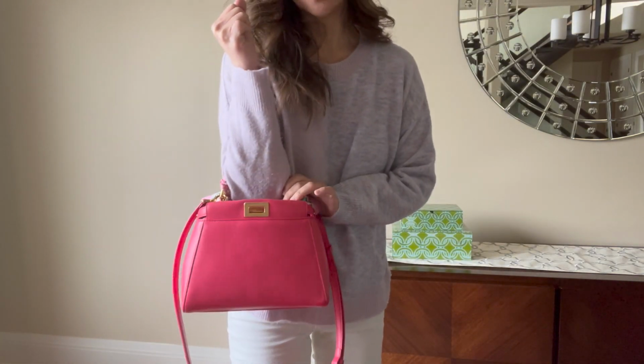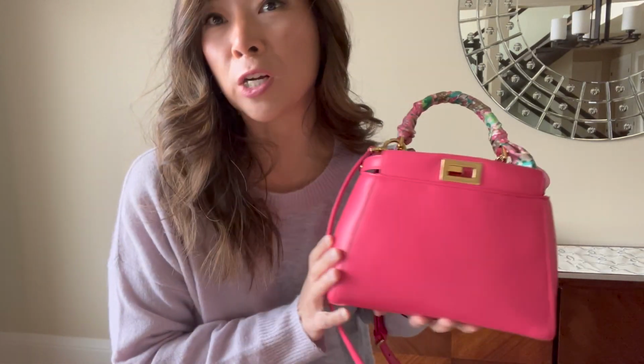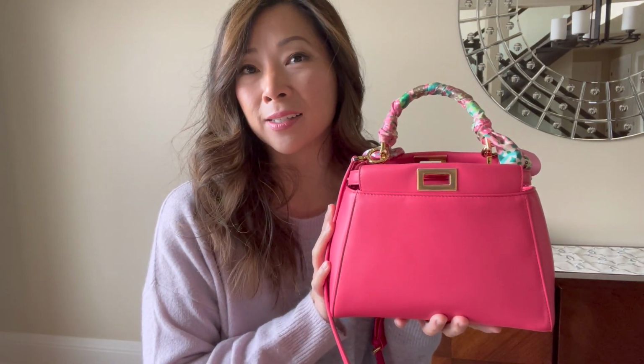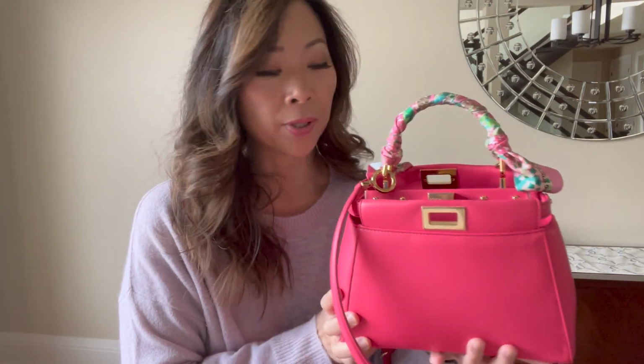I feel like this color is just so fresh and just really freshens up any outfit. Which is why I really gravitated towards this color and why I love fuchsia. And the green in the twilly kind of really complements the fuchsia. So I love that combination. I feel like it adds something without being over the top.